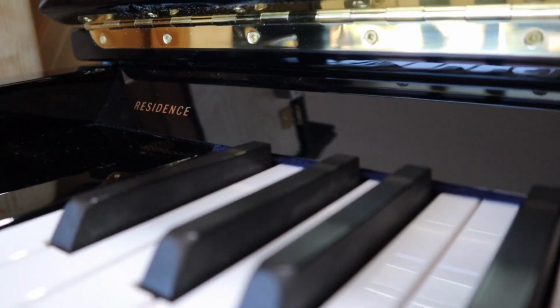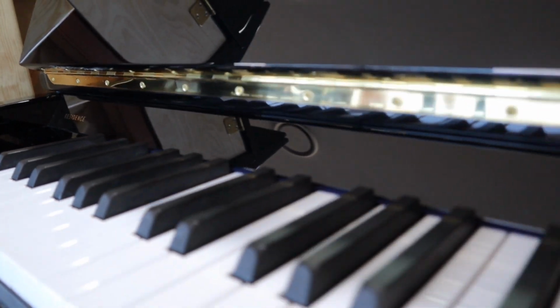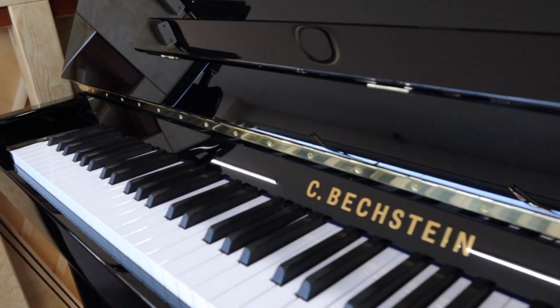This is supposed to be the higher tier of upright pianos, I hear. This is the Bechstein Residence, model I think 124. But I mean, it's an upright piano. I mean, wow, I wish I had such a piano when I was growing up. I hope you enjoyed that one. I certainly did. Moving on to the next one.